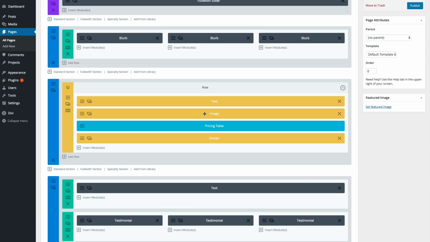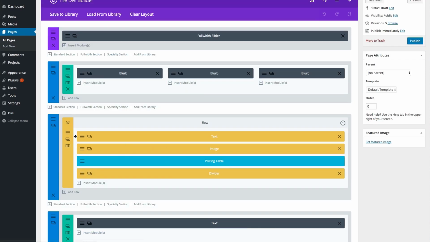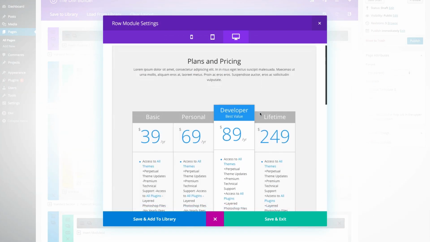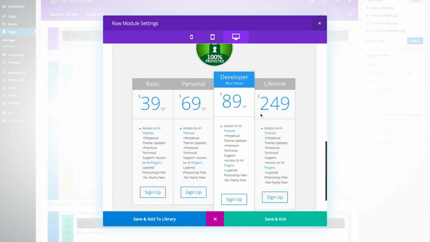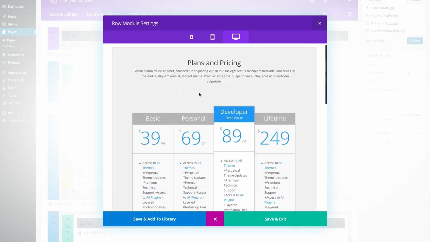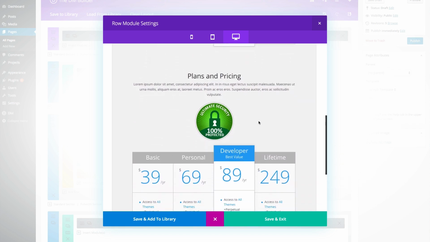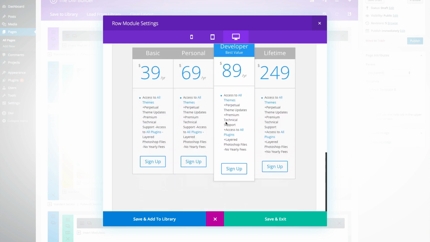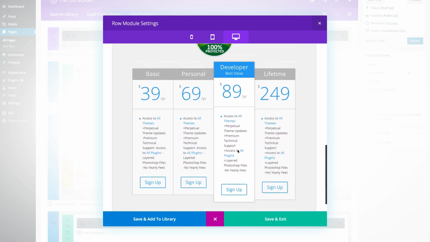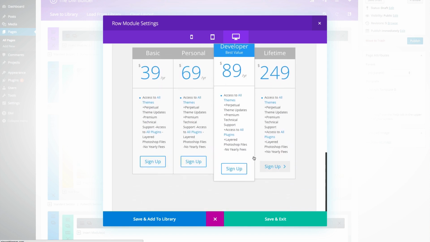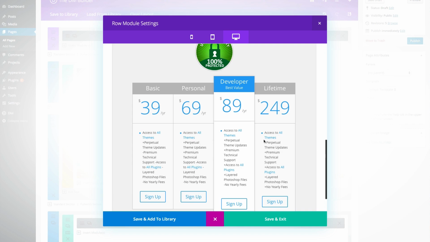Move it into place. And I'll actually want to preview that here. So here's variant 1 up top, no trust image or trust icon. And then here it is bottom, and I've placed my security image right here. And the whole goal here, which I've set up, is to see how adding this image affects interaction with this module, the pricing table module.